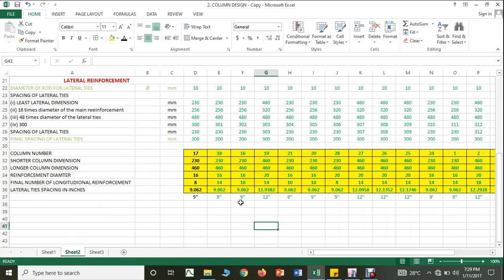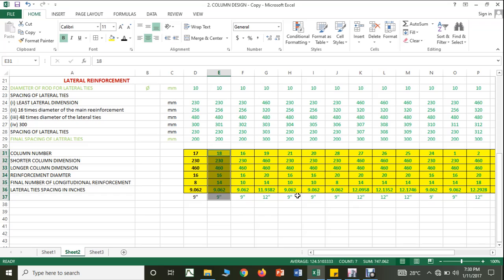Then if you want, now you have 230 by 460 only, but I have 14 numbers, right? So this is not possible. So this is also not possible. 14 numbers, no. So yes, I think this 230 by 460, 16 mm, 14 numbers. So therefore I can make column number 18.